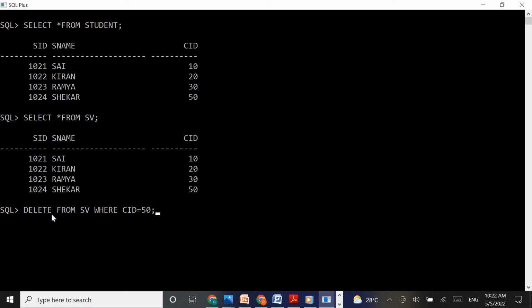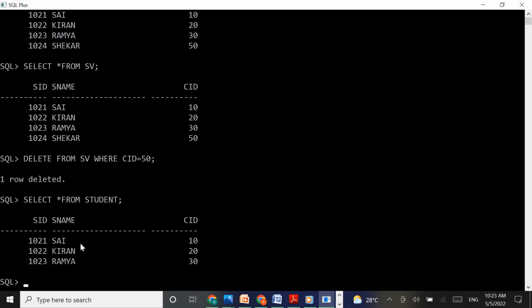So by using this delete command of a DML operation, I'm going to delete the row with CID value 50 from the base table by using this virtual table. I'm going to see the result by using this query. So one row is deleted. Let us observe what happens in the resultant output. Just see once again. I want to open the base table, whose name is student.